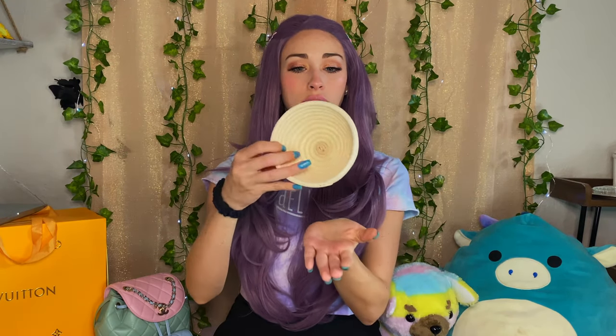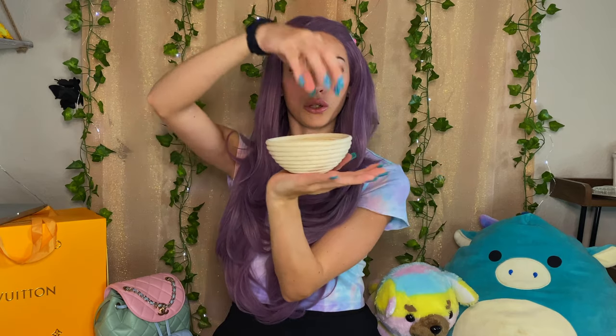What if you guys have this in your bedroom and you put your jewelry in here just as a little decoration somewhere? I just thought this was so cute. I don't even care if that's not what it's for. Even in the bathroom, if you have to put in some potpourri or I don't know what you could use it for, but I thought it was really cool. You can honestly stain this too or spray paint it if you don't like the color. This will probably go out in the living room and I think that would be very lovely out there. I like it.